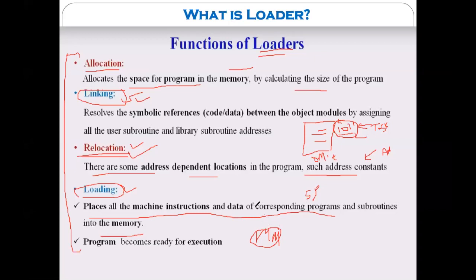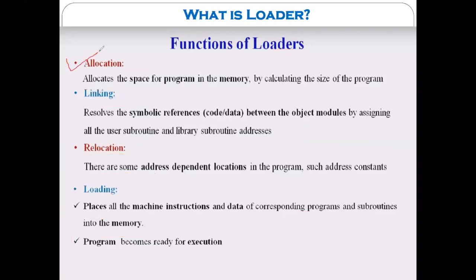Can the computer execute the program, or can the CPU execute the program directly from the secondary memory? Is it possible? No. So that is the reason the program has to be brought into the main memory, and that is called the loading. So mainly here we have to focus on these three major functionalities.